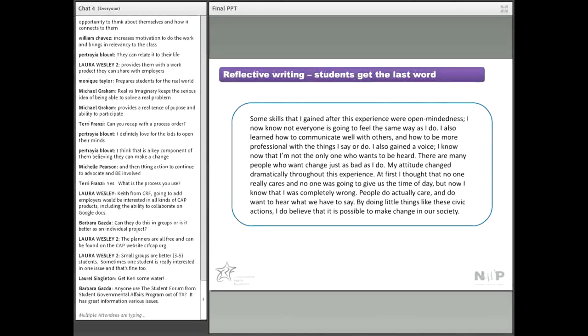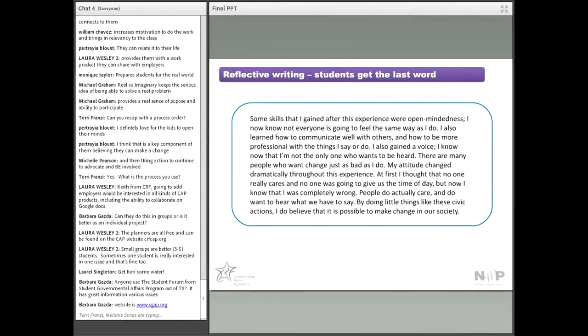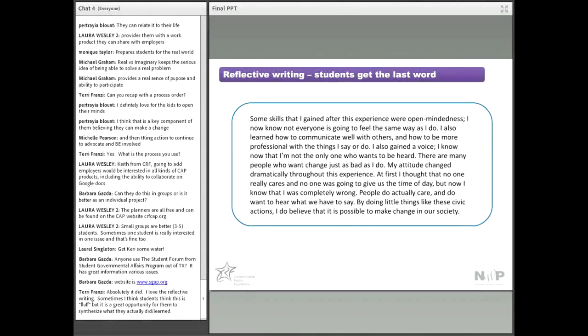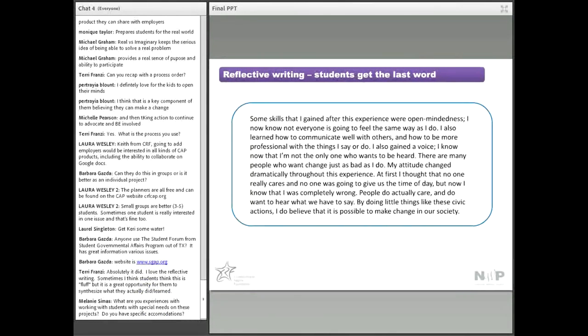But as long as they understand that and they want to work together, that works for me. And of course, I don't want more than 5 because we do 5 civic actions. And I ask each kid to really own one, sort of be the name on it. That doesn't mean that kid has to do all the work. But it does mean that student is responsible for doing the work. So 5 works, of course, in the end, it might also have to do with how big your class is, too. I have 1 group of 6.